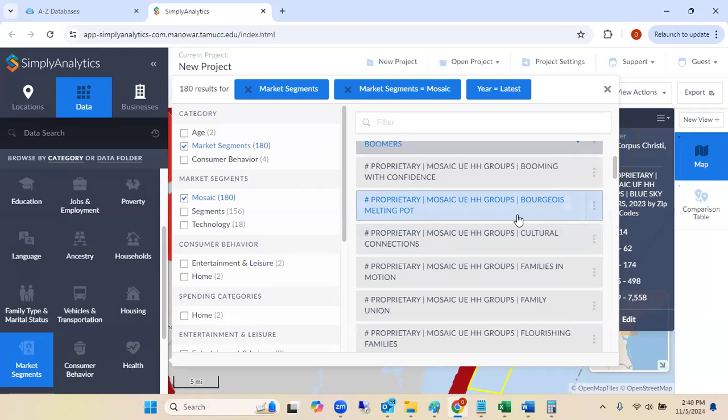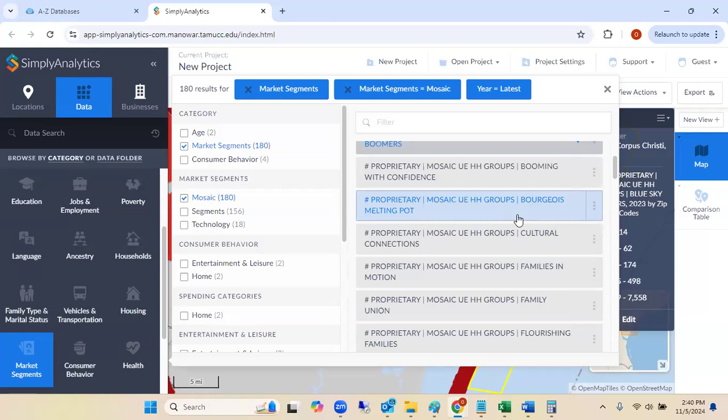For this assignment, I'm asking you to choose only one group or segment. Typically, a normal business would have more than one segment to target, but for the purpose of this assignment, let's focus on one.